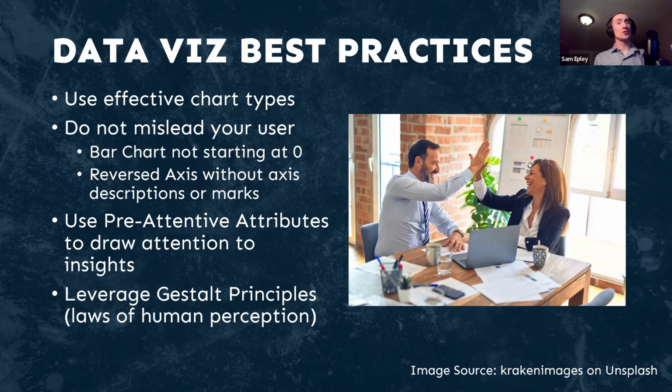Next, making sure that we're leveraging pre-attentive attributes. A pre-attentive attribute is this: for the most part, when we see data visualization, it's triggering the visual receptive sections of the brain. If we see a table in Excel, it's triggering the text processing sections of our brain. And that might not allow us to necessarily see the insights that we're trying to communicate.